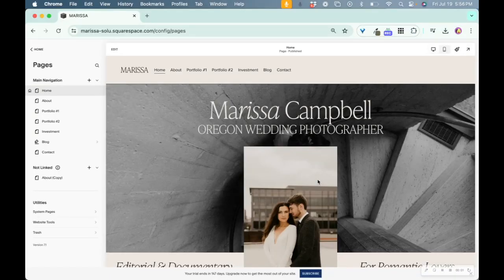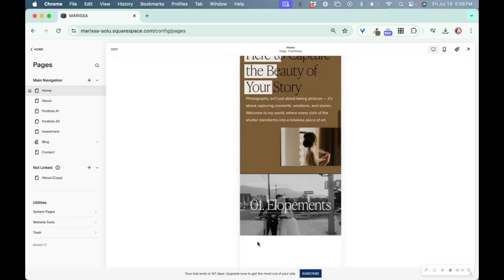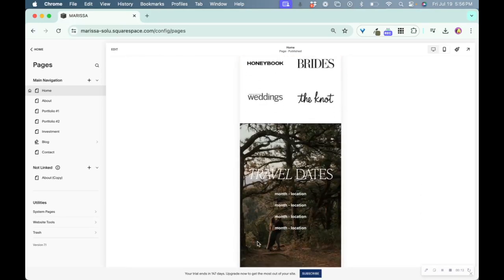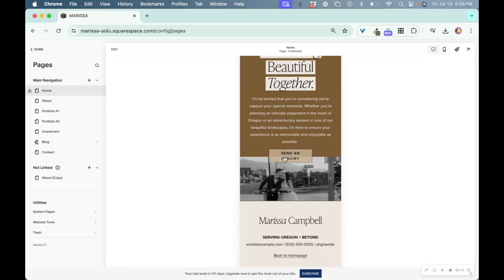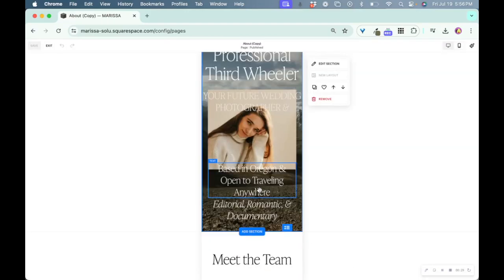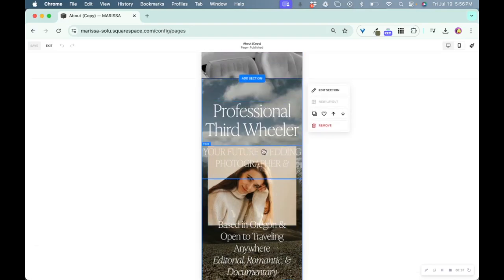Okay, so when you make your changes and everything, you just want to make sure that your site is also mobile friendly. So if you click on this right here, it will show up in mobile form. I have everything formatted for mobile so that you can edit here as well. But let's just say something is out of place. What you want to do is just edit things and move things around. If you click here, these buttons move things to the front and back. So you just want to make sure that your text is layered on top and everything that you want is showing at the forefront, so nothing is hiding or weird.